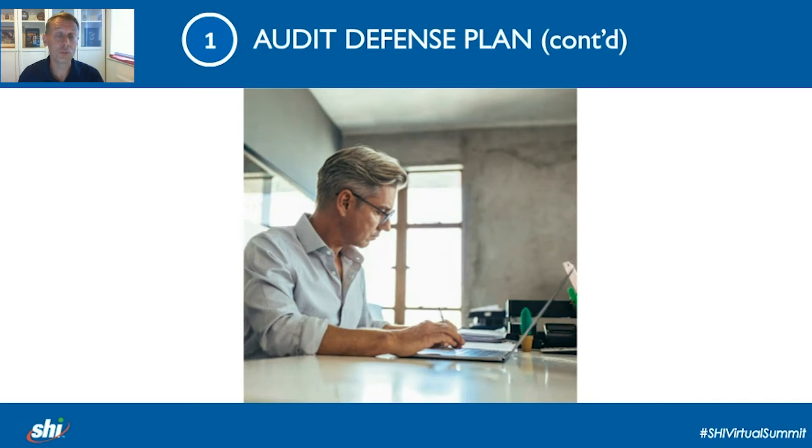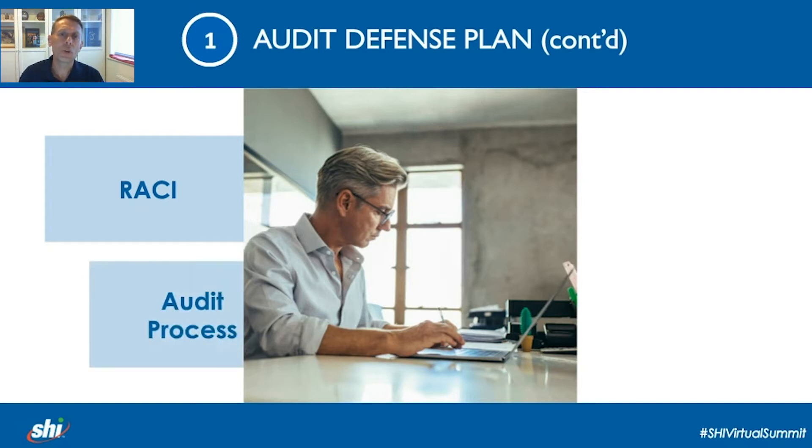So what are the key components of a good audit defence plan? We suggest the following: a clear and well-defined RACI matrix, which will include people at all levels in your organisation. Whilst the RACI will define individuals and their roles at a high level, for key people a more detailed approach should be taken to ensure that they know and understand their respective roles. Also, a documented audit process whereby you take control of the auditor, not the other way around.